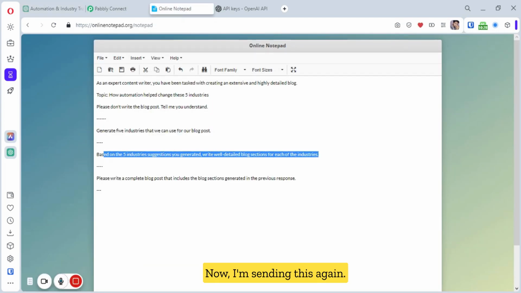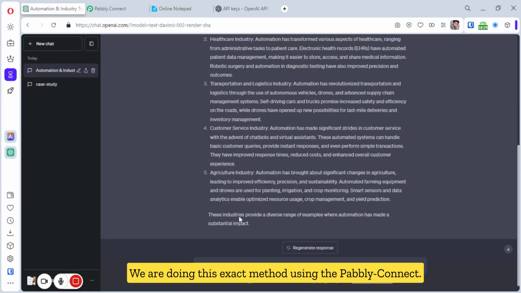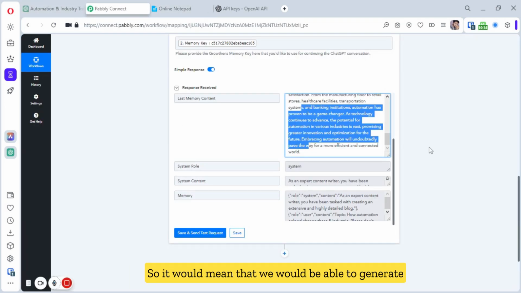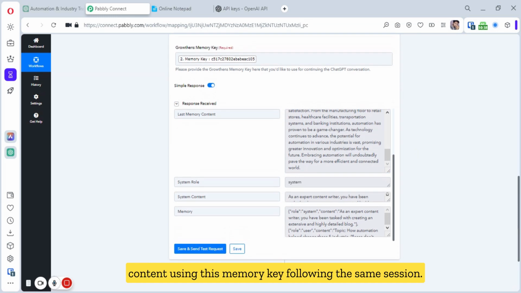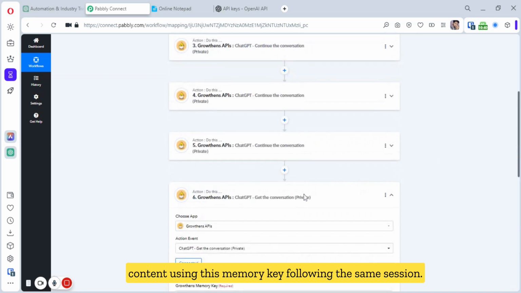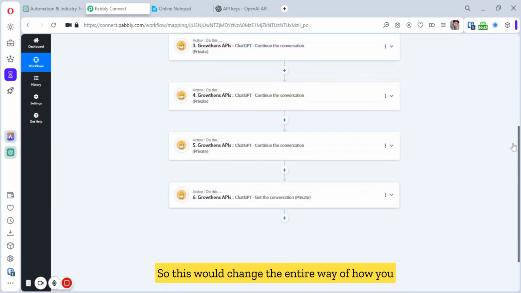Now I'm sending this again. We are doing this exact method using PabblyConnect. So we would be able to generate the content using this memory key, following the same session. This would change the entire way of how you use ChatGPT with PabblyConnect, and this would probably change the way you are using ChatGPT with your workflows.